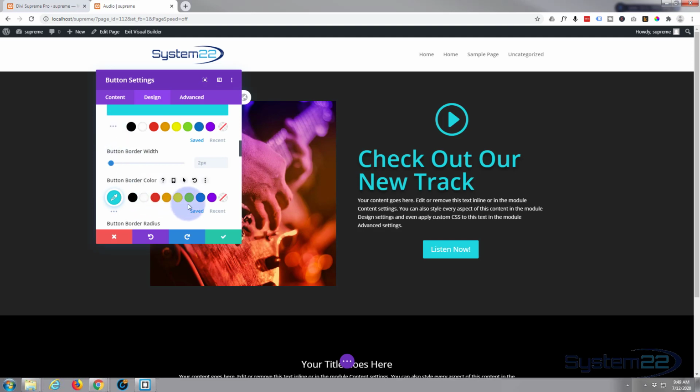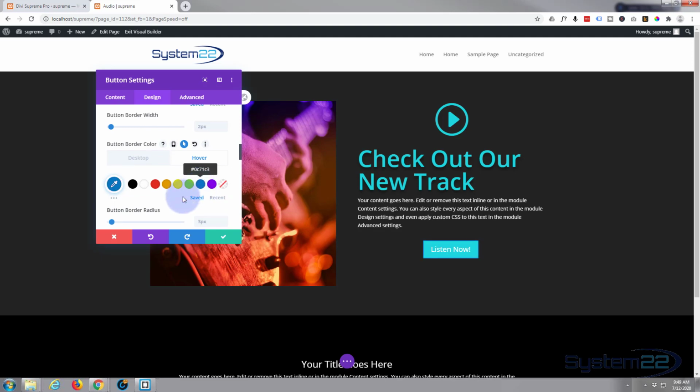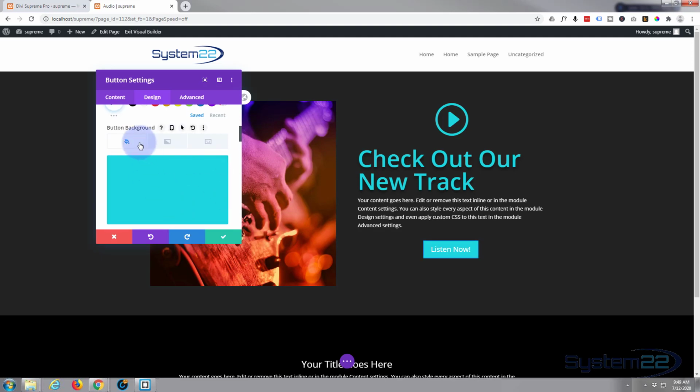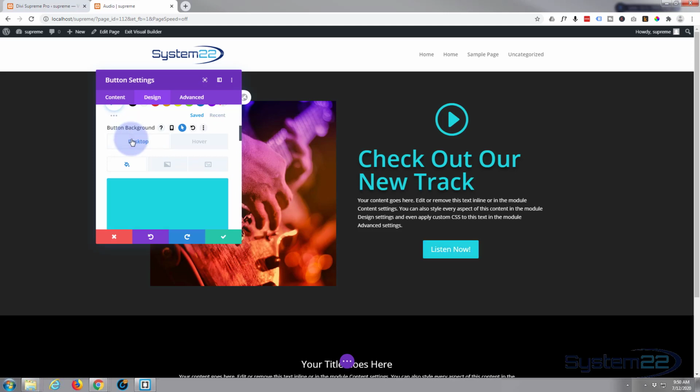And let's have it turn blue on hover. Hover over where it says button border color, hit the arrow, and you can set your hover color here too. And let's do the same for the actual background. Hover over, hover color, little arrow, hover, let's make that blue. There we go. And put it back on desktop.